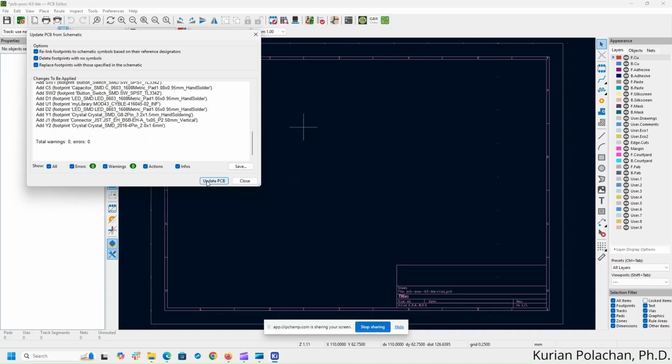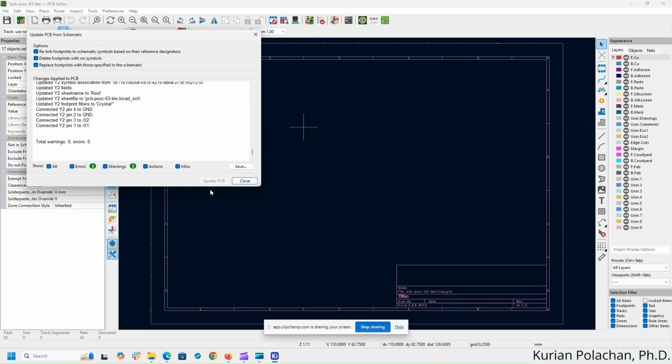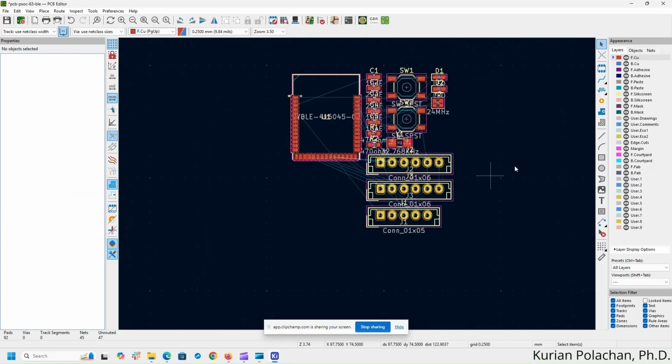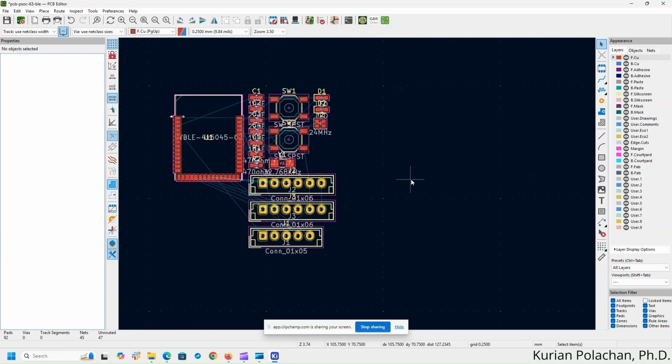Yeah, so click on Update PCB and then close. So what it does is it imports the footprints of all the components from the schematic page.